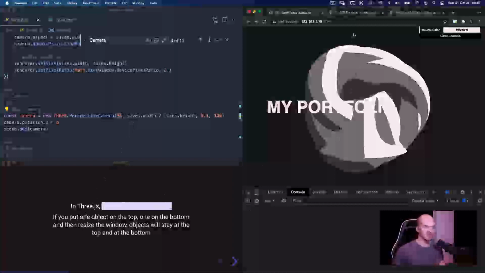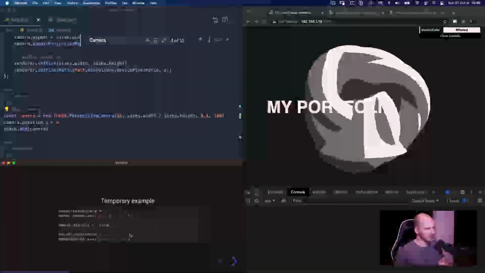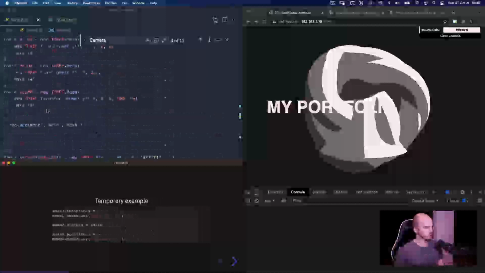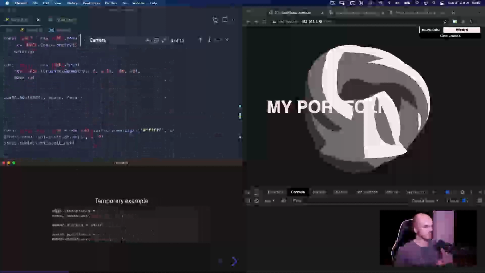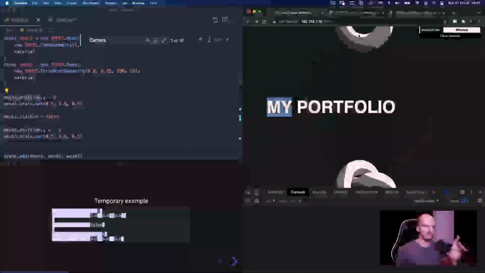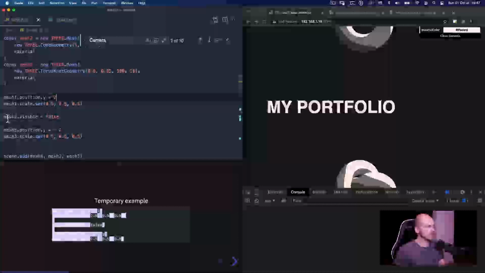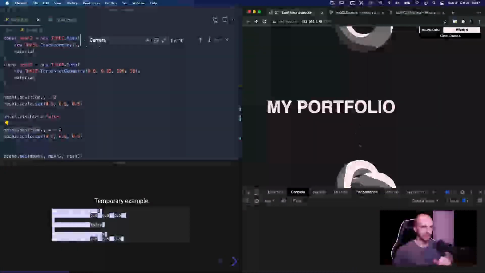If we put one object, let's say right above, like there, at the edge of what we can see, and one object at the bottom, and then we resize everything, the object will always stay on top and at the bottom. I can show you that. You don't have to do it. If you want to, you can, but you can just watch the example I'm going to provide. This will position the first mesh right on top. I just put a value that makes the object stay on top. It will hide the second one, and it will put the third object at the bottom. It's the exact same distance: 2 above, and 2 below.